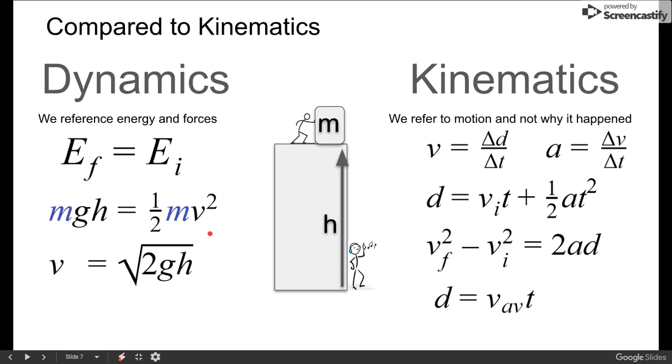On the kinematic side, these are your choices. So I'm going to ask you, which side of this table would you prefer? I think you'll agree the left side is probably simpler. But there's something kinematics can do that the energy equations can't. The kinematics include time. So the energy equation will not tell us the time of the event, but it will tell us the speed at the end. If you want to do the time, you have to go back to these. So on this one, having no time information at all, you would have to use this equation to solve. But this is why having these in your pocket are really handy.